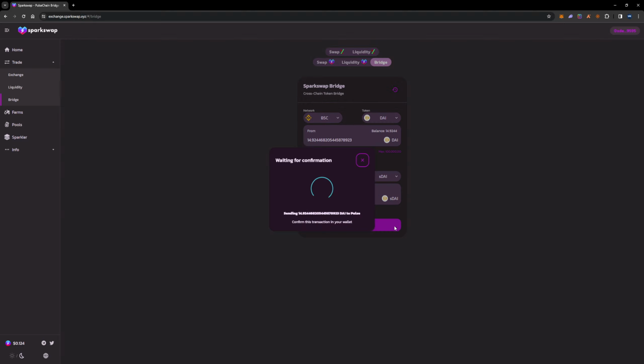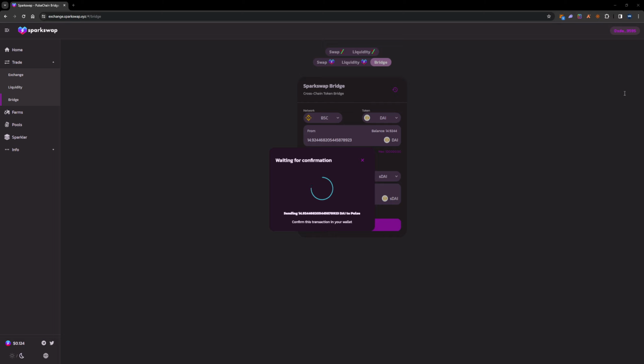So we're going to go ahead and click send. If you've never used this bridge before, you're going to have 2 little pop-up buttons there at the bottom. On the left-hand side, it's going to say approve, and then on the right, it's going to say send. You will have to approve your spending limit first. So click on approve, accept the MetaMask prompt, and then click send after it's gone through.